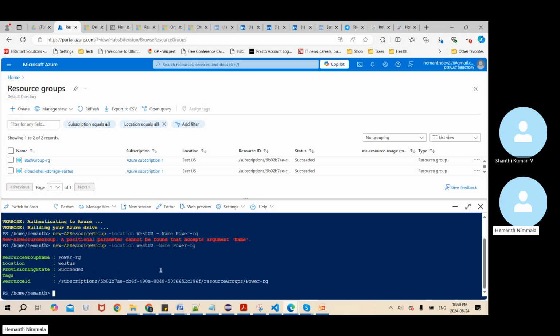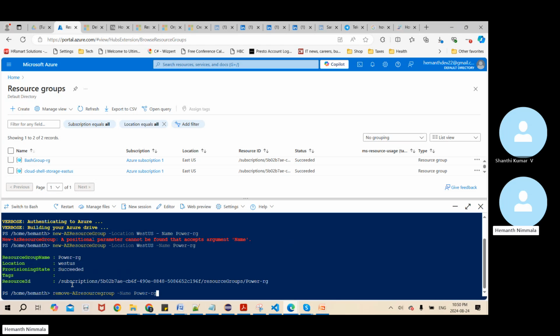Okay, now you can see the result came as success, and you can also see the subscription ID as part of this response, basically telling under which subscription ID this resource group is being tagged, and location details. For delete, I think it is Remove-AzResourceGroup. Then you don't need the location while deleting. So I give a name and say PowerRG.